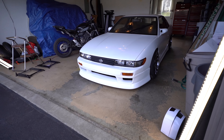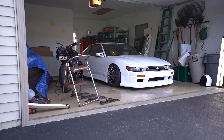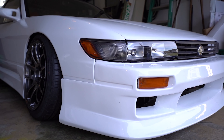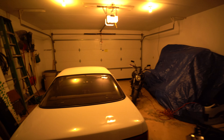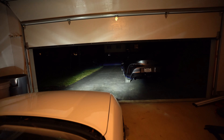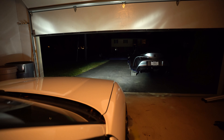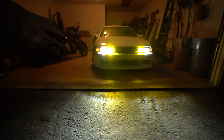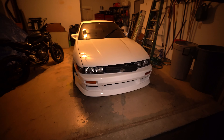Let me know what you guys think of that in the comments below. It's about time to piss my neighbors off — I'm going to turn the lights on. They are pretty bright for a 91 Nissan. It could probably be aimed up a little bit. These are the fog lights — they are pretty damn bright compared to the triple projectors, and definitely compared to the halogen bricks. I've heard people say that the halogen bricks are pretty dull, so this is a nice alternative.